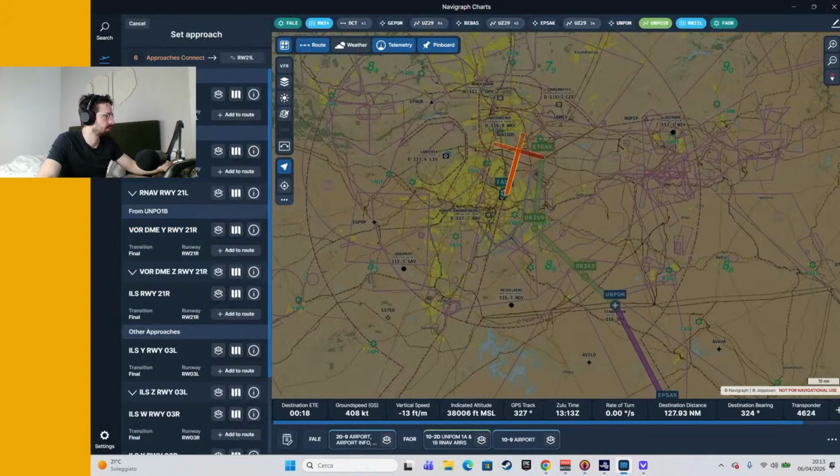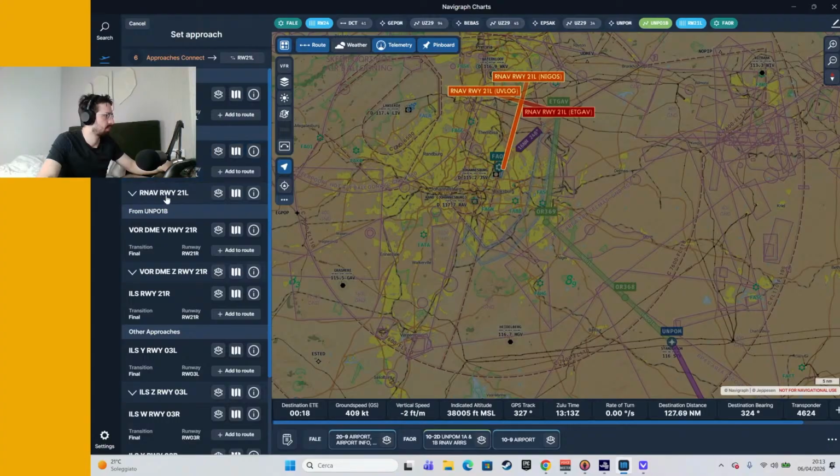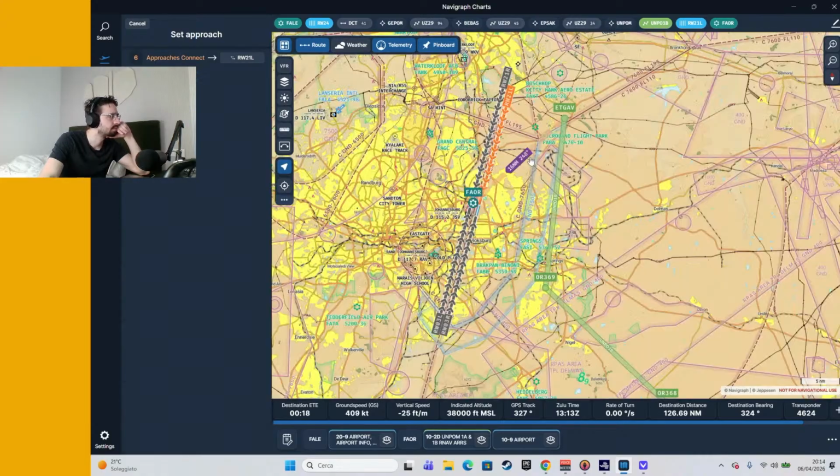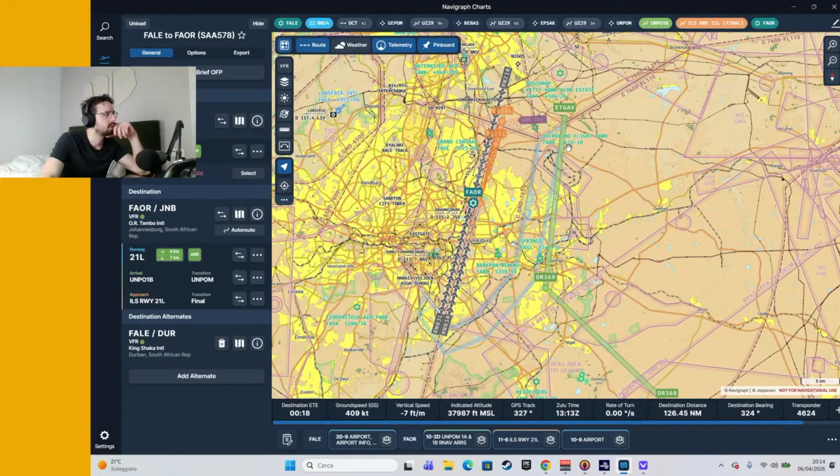Descend to flight level 290. Actually, if you do the airnav... No, I thought... Okay, yeah. I'm going to select ILS for now.